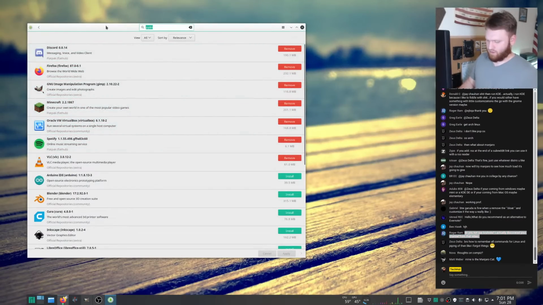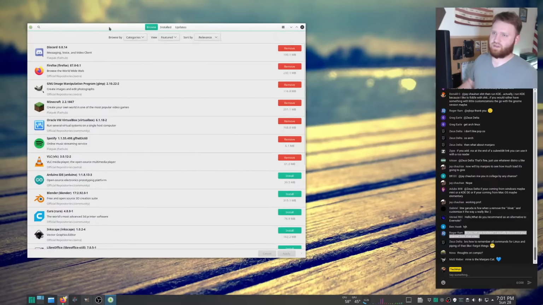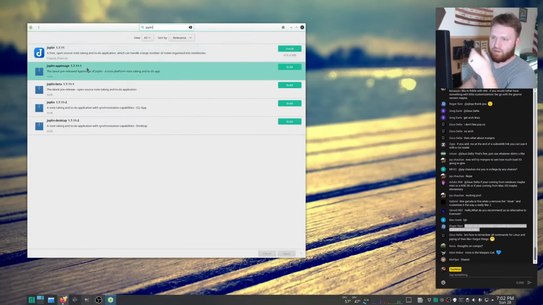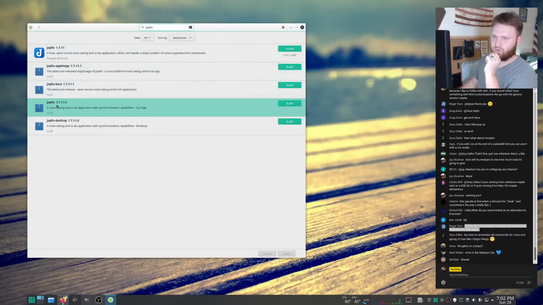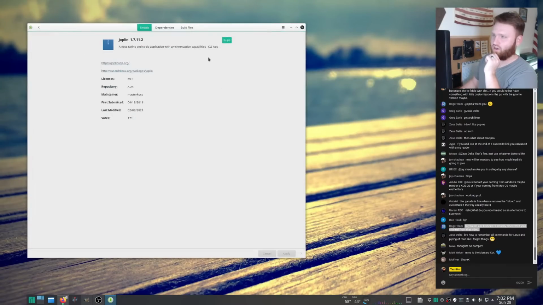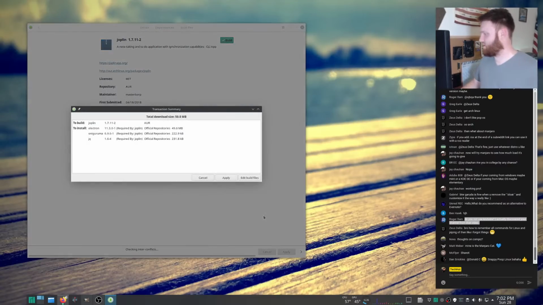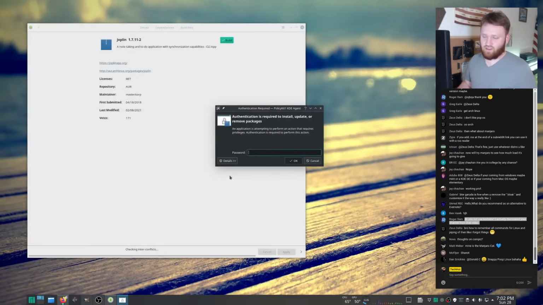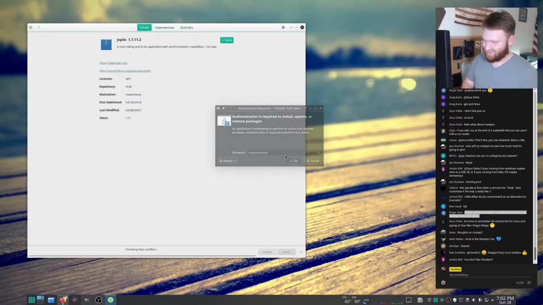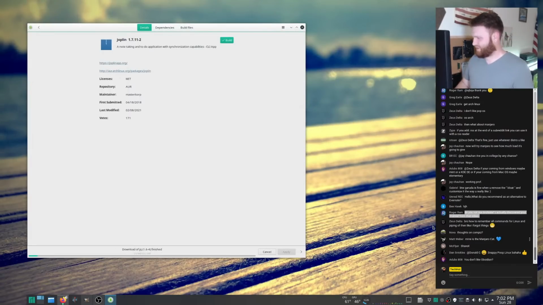Why is this not coming up? Back. Sometimes it happens with Pamac, you search something and nothing happens, so you have to go out, back in, research it, and then it comes up. So we have the AppImage. We're going to go with this one right here, the non-beta. Build it, apply it, Joplin. I'd recommend Joplin if you haven't gotten the hint by now. There we go.